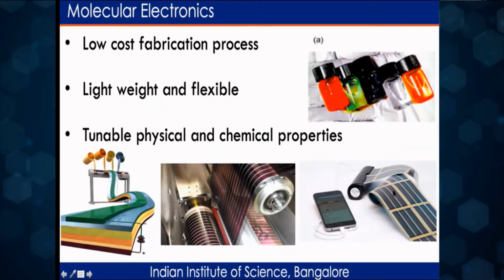So you can use these materials and coat them on any surface. You can tune physical and chemical properties, which I described in the previous slides, where you can change the band gap and physical properties. And can you use such printing technologies? There are reports now that people are already printing solar cells using these polymer inks. So indeed, if I make optoelectronic devices using such an ink, and make devices as efficient and as good as those currently available in the market, this is going to be a big game changer in the energy sector.